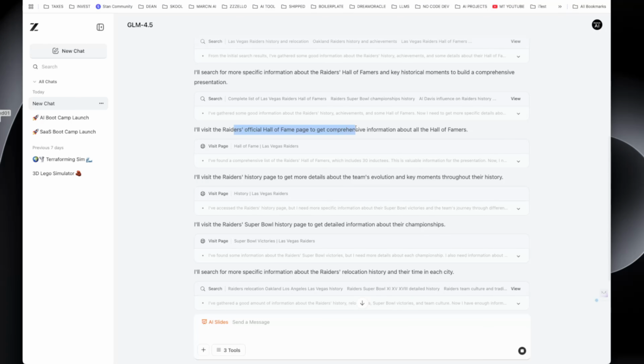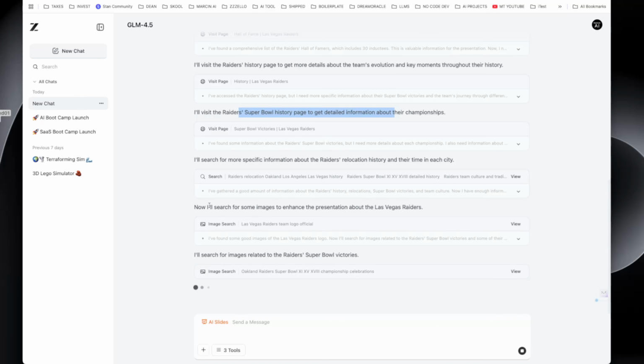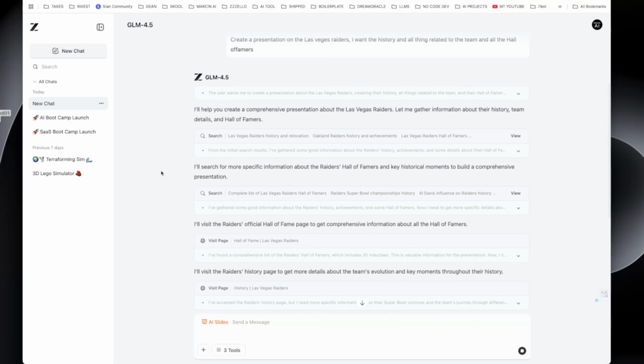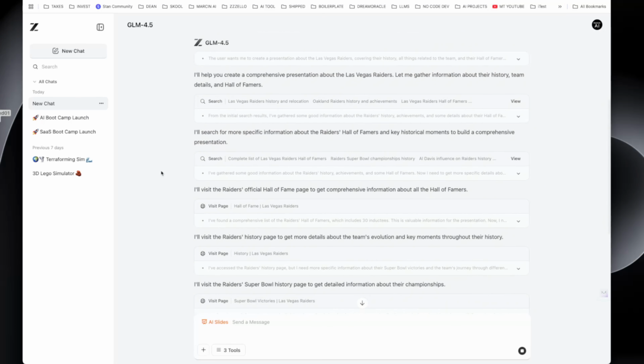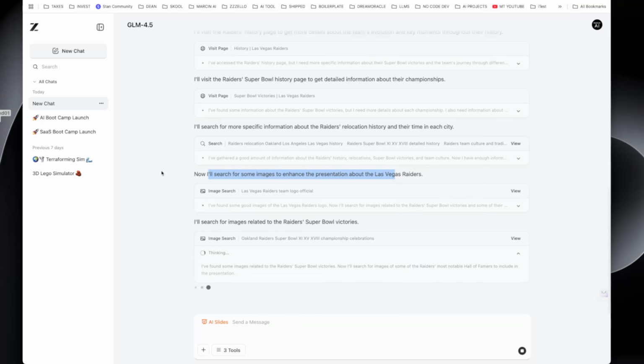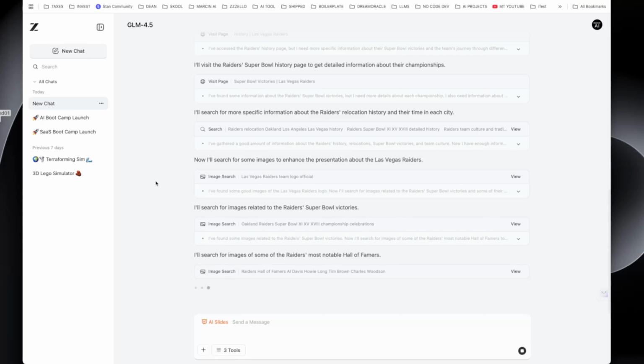It's searching for all the Hall of Famers. Looking at the historical. I'll visit all the pages, and then I'm going to find some images to enhance the presentation. So piece by piece, it's doing all of the research first instead of just starting to code. Once it has all the context and all the details, then it's going to apply everything and build it. So I do like that part.